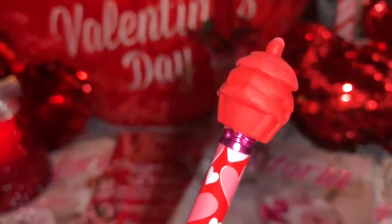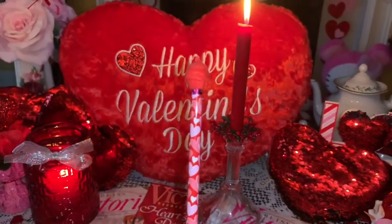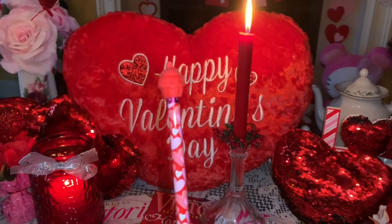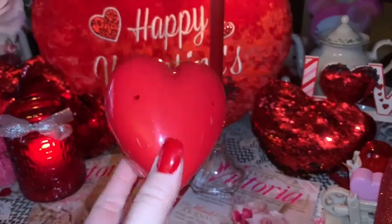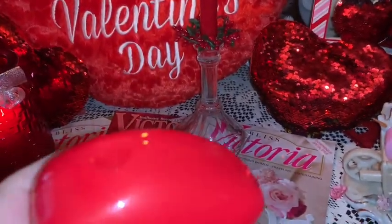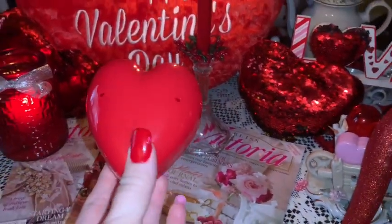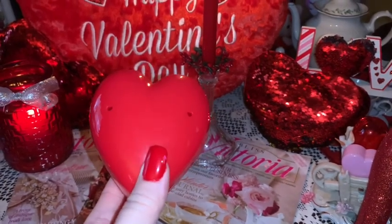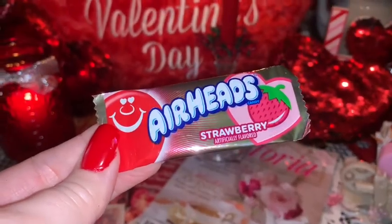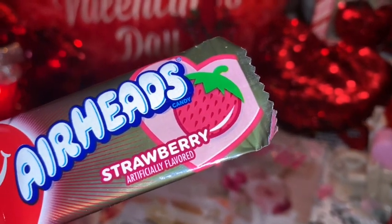Then I have my little Valentine's pencil with a beautiful red cupcake eraser topper — the pencil came in a 12-pack with different prints and the little cupcake eraser came in a big pack with red and pink cupcakes. And then I have this little red heart container — it's just a little plastic container and even the opening mechanism is a heart shape. I'm going to use this if we're out and about and I want to take my jewelry off so it doesn't get broken, tangled, or messed up in my purse.